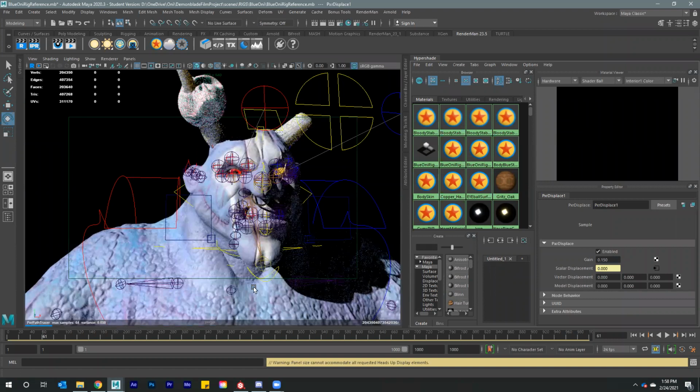And you're probably wondering, well, how am I getting displacement for this character? What am I using? So obviously we can get the displacement in the painting program, Substance. But this particular displacement map actually came from ZBrush.